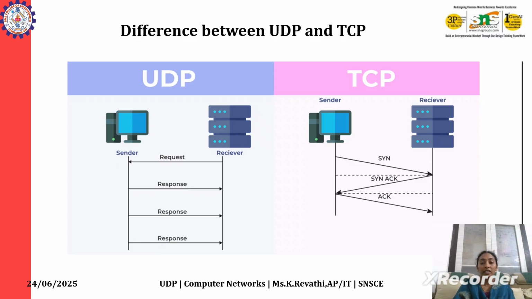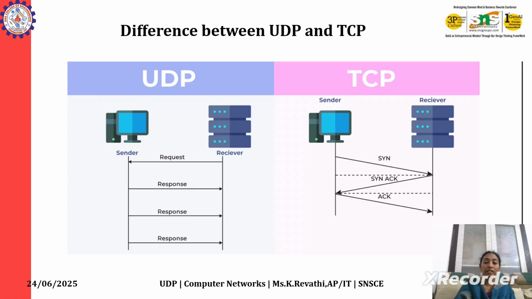Here the second diagram shows a clear idea about TCP. You already know that TCP is a connection-oriented protocol. Only when the connection is established between the sender and the receiver will it start to send the data. Here the TCP connection establishment, the transmission phase, and the termination phase are there in TCP.